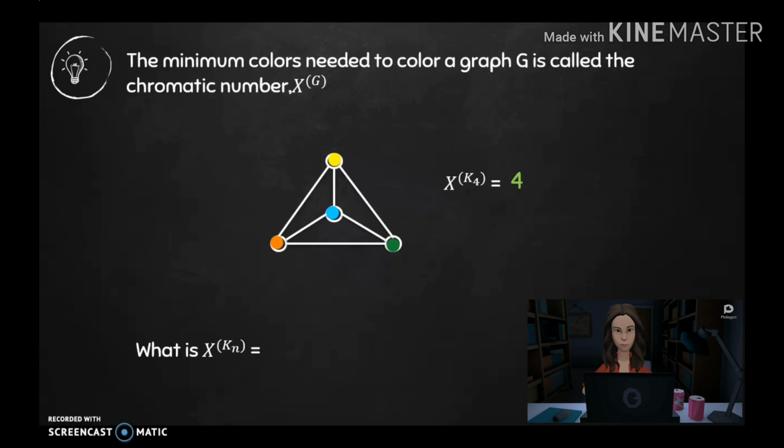So if we were to generalize this, then the chromatic number of Kn is going to be n. This is because each vertex is connected to every other vertex, and two connected vertices cannot have the same color. So in effect, the chromatic number of graph Kn is just going to be n. Okay, so that's chromatic number, that is coloring, but the big thing is figuring out how many colors and how many ways we can color a graph, because this is discrete mathematics, so counting is a big deal.